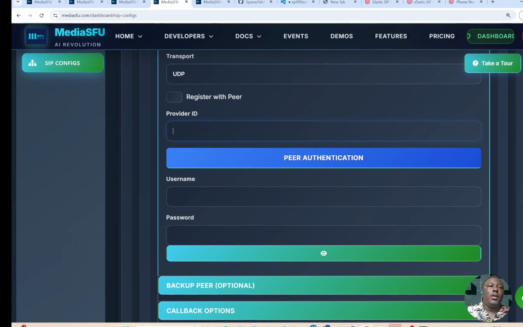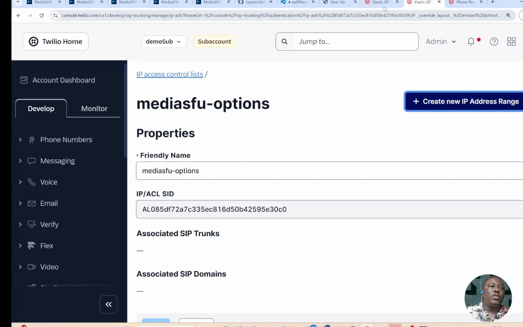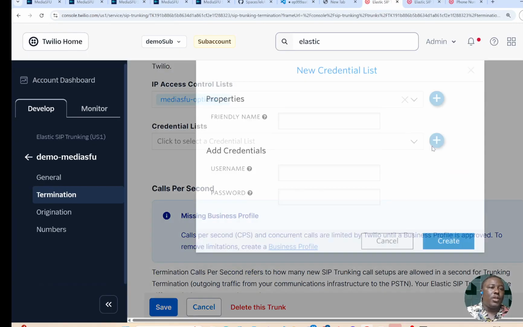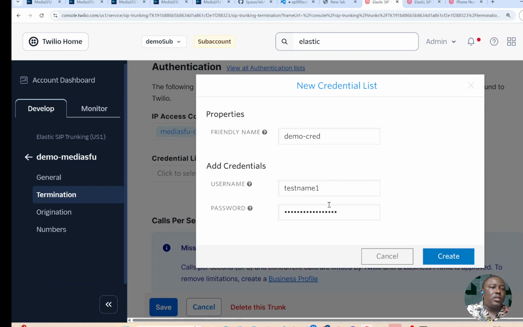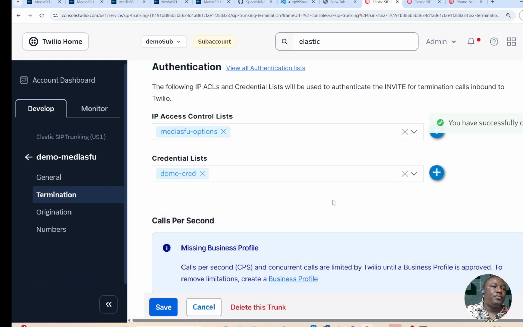So for the demo, I'm just going to create a new one, and I'll say demo trunk. And for the username, I'm just going to use test name one. Then for the password, it needs something strong. I'm just going to repeat test name one and add capital MediaSFU here. I'm able to copy this. So testing one capital MediaSFU, then I do create.